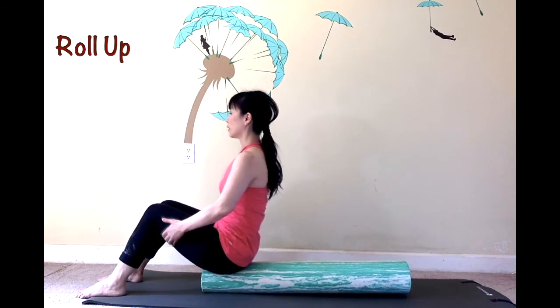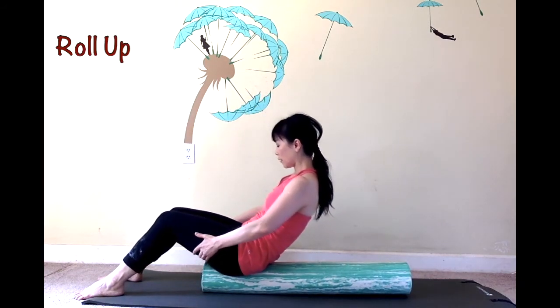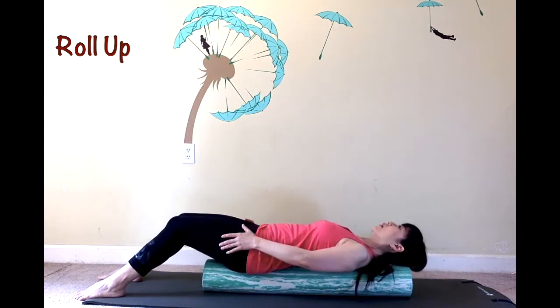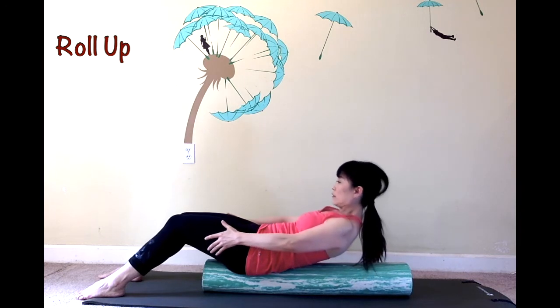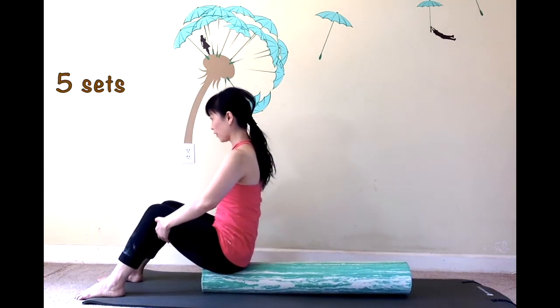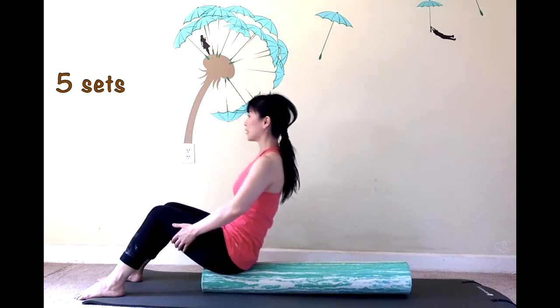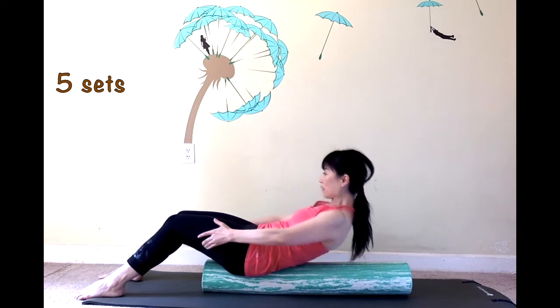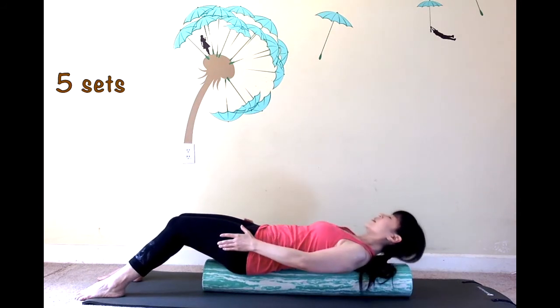Sit on the front end of the roller, abs draw in, roll your back down onto the roller on exhale. Inhale at the bottom, then exhale, roll your spine back up. Your hands behind your thighs first. Do it 5 times. Keep your feet wide and not too close to you. Use your abdominal muscles to control the movement.